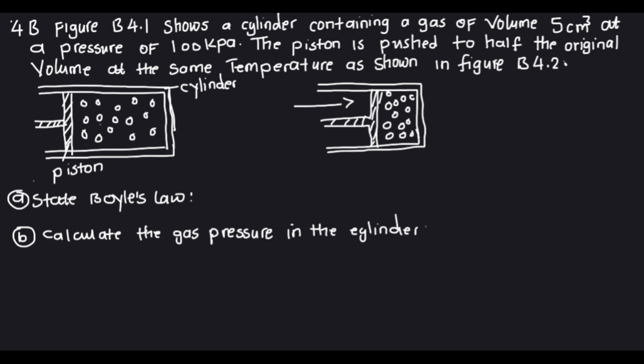Now if we look at gas pressure, we are looking at the collision of the particles on the inside surface of the container. We know that particles are in random motion, so they are always moving. As they are moving, they are colliding with each other, and also with the surface of the container where they are. From the first picture, we can see that there are some spaces, so the collision is not that high. But in this structure, they are closer to each other, so the collision is higher in the second picture compared to the first picture.